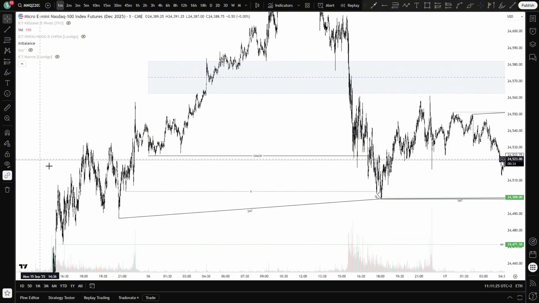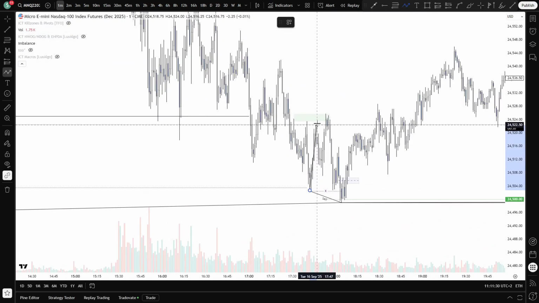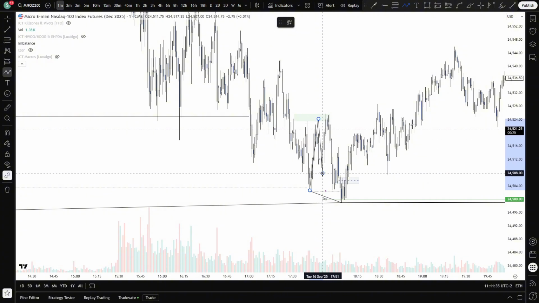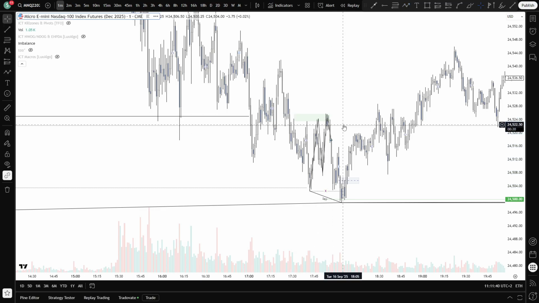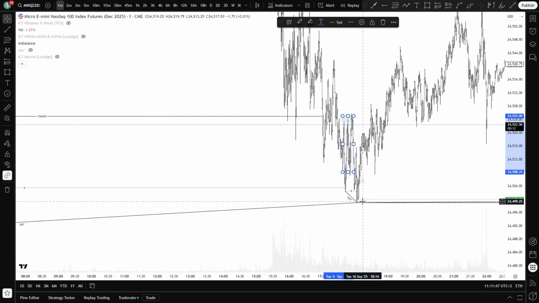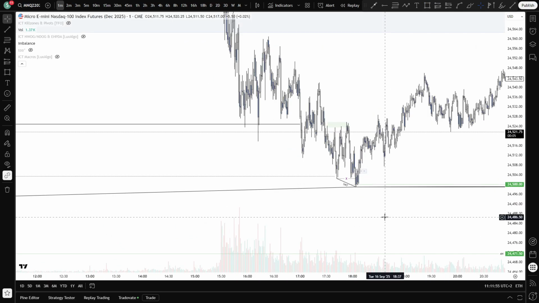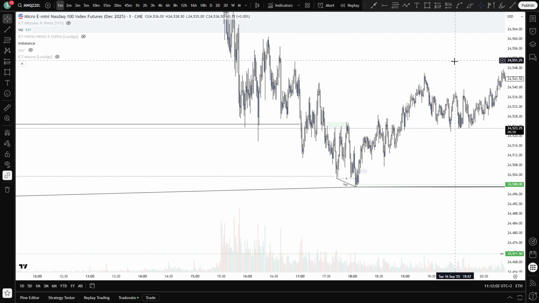So as a reaction from this extreme liquidity point, you can see instantly people are gonna start buying. We traded above a high, getting in even more buyers, putting in a higher low, getting in more buyers. Once again, traded above the previous high, getting in a lot of buyers. Indicated by this green box, we have got in a lot of early buyers right here. If you have watched previous videos, you know these are the first signals for me that market makers are trying to manipulate the markets to fill up their orders by the stop losses of these early buyers.